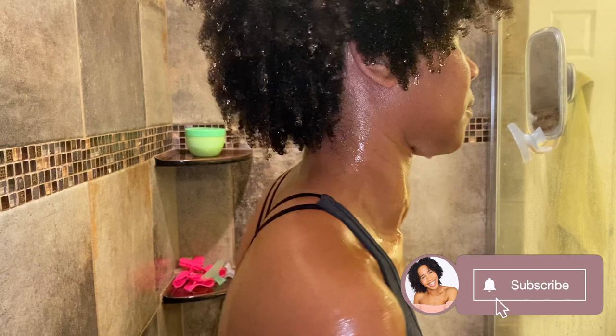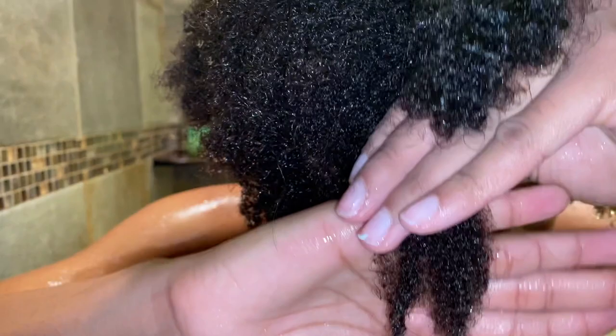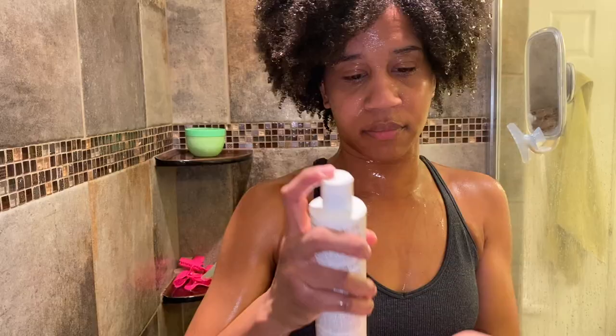Hey guys, so I unfortunately had the camera too low and you cannot see my whole head as I try to show you what it looks like before washing it. So like I mentioned before, this is week 4 of the natural hair detox. It's been about 4 weeks since I got my curly cut and I'm enjoying it.